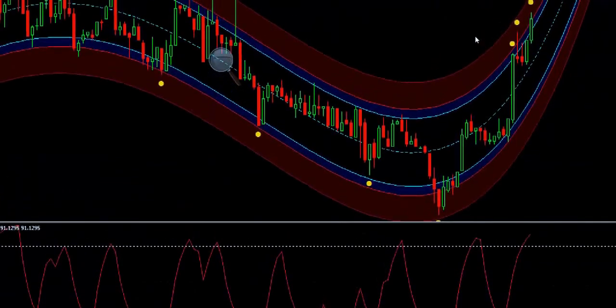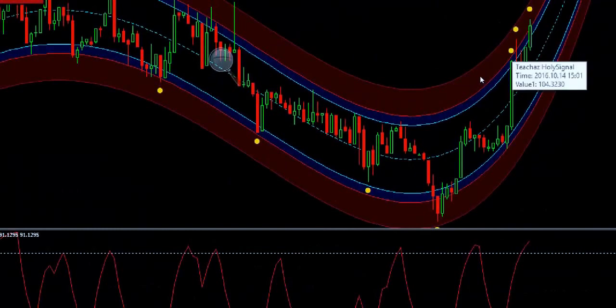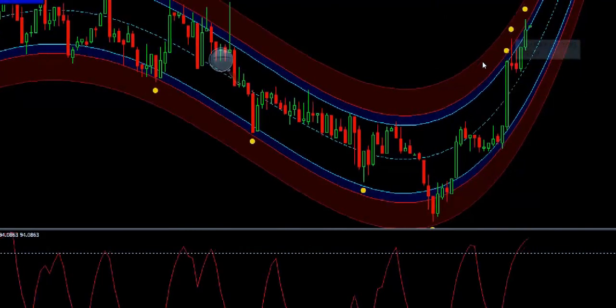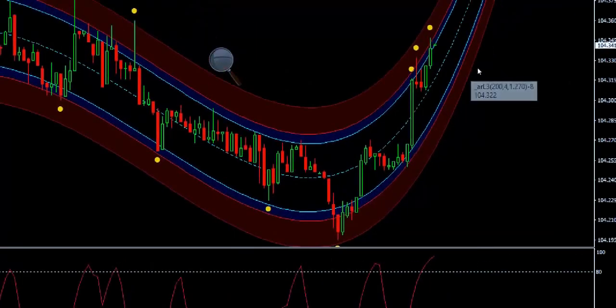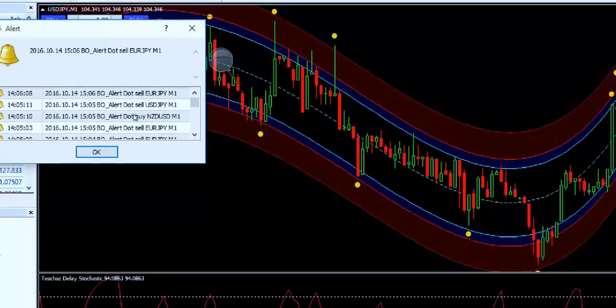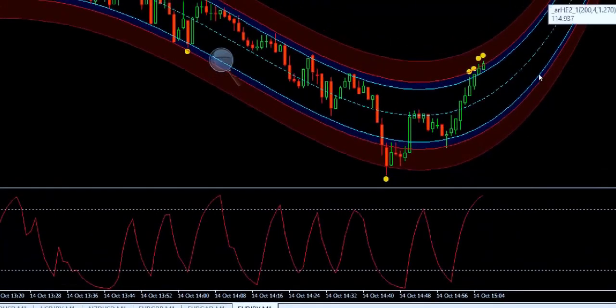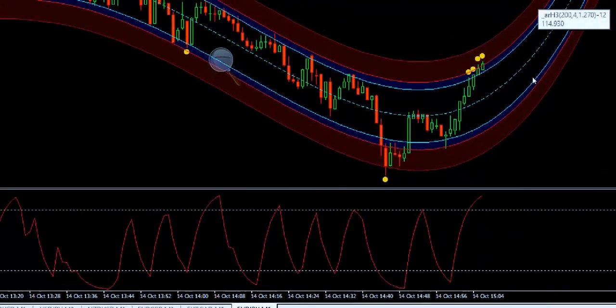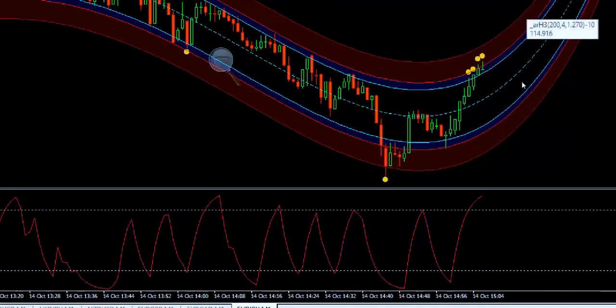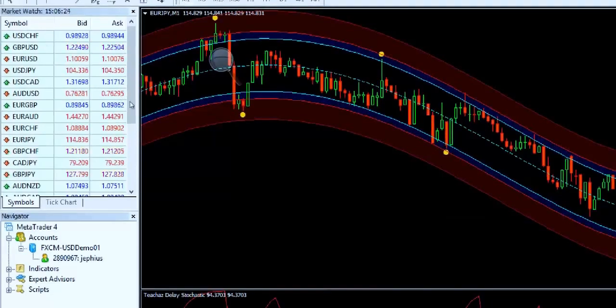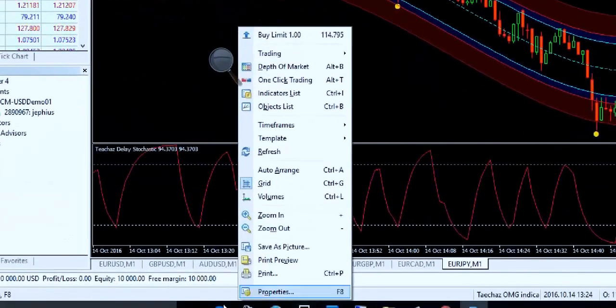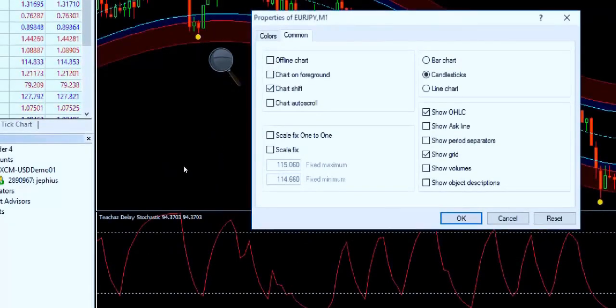There's also another signal here. You can see that it says it's going down. It didn't go down. Here also it didn't go down. But the reason I like this is that the arrows do not disappear just because the price went in the opposite direction of the trade, which is a very good thing. It allows you to go back in time and see the trading opportunities and the winning trades or the losses that were there on the chart.